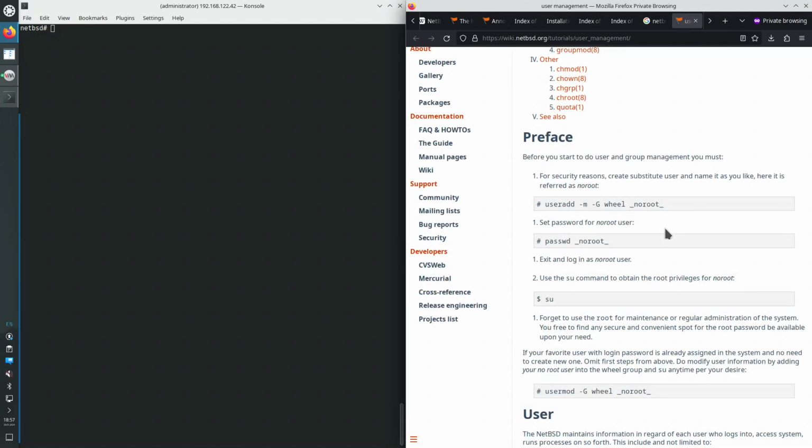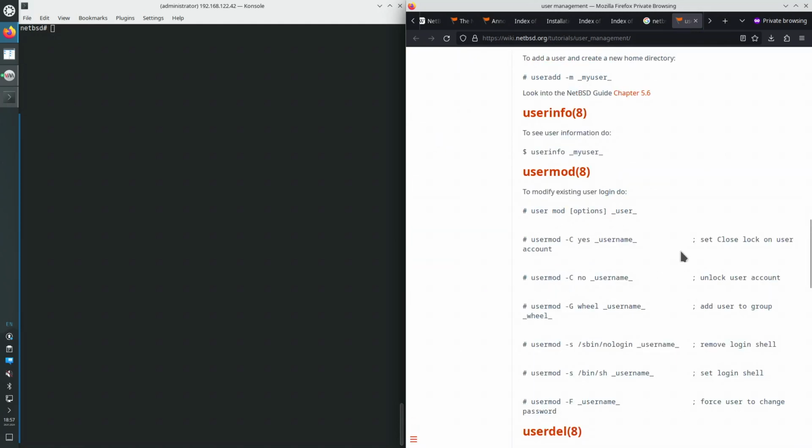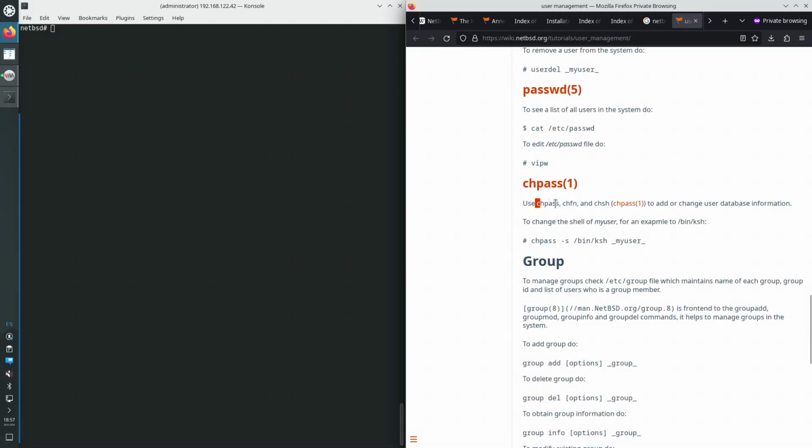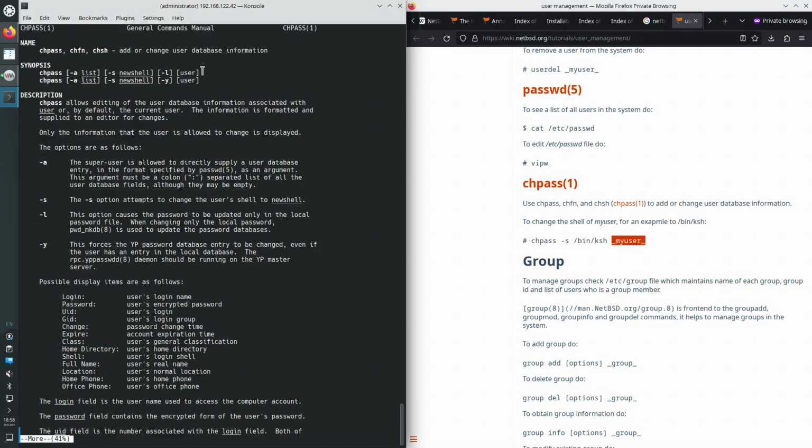Let's search for change. So using chpass goes -s, then the full path to the shell, and then the username. So we could use chpass or chsh, it's the same thing.